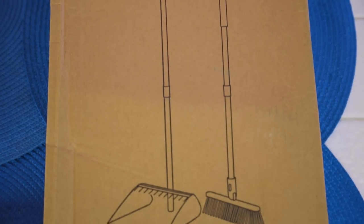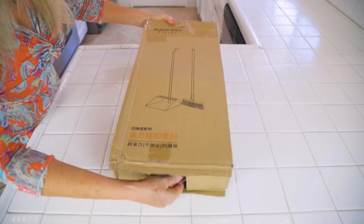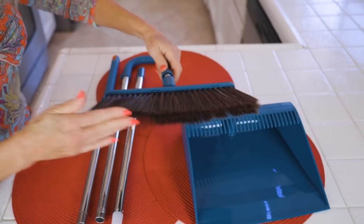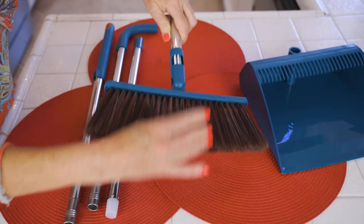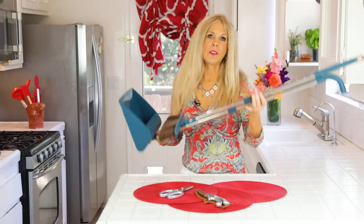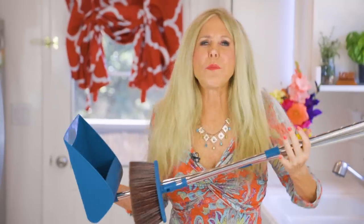Here's the box for the Joyboss Home Floor Broom and Dustpan. When I took it out of the box, it came with everything it needed to easily put it together to become my standing broom. The brush part is a fine, high quality brush. It's made to get even the finest of pet hairs up with very simple, easy sweeping. It's got a good weight to it — not too heavy, because when you're sweeping you don't want to get tired with your arms and shoulders. You want something lightweight, and they've done it like that, yet it's really quality.